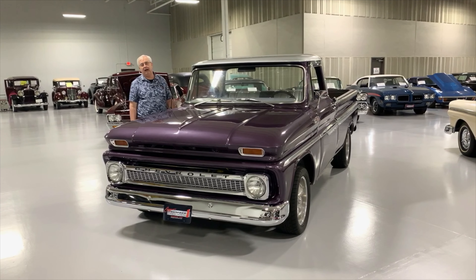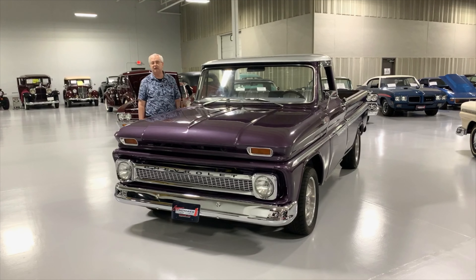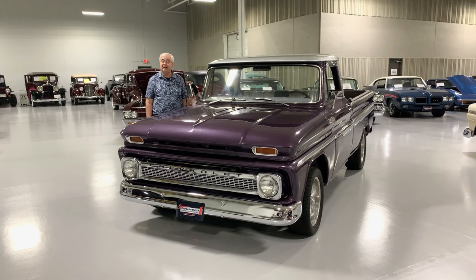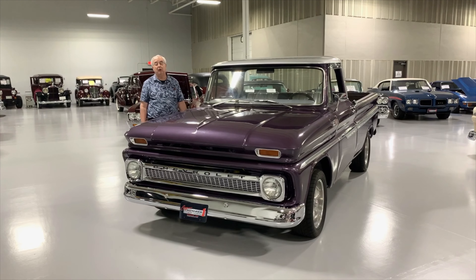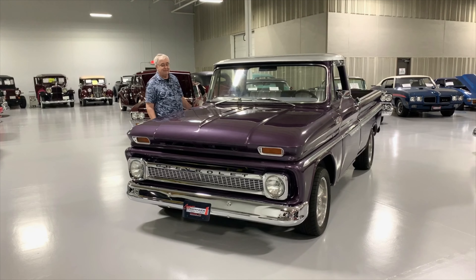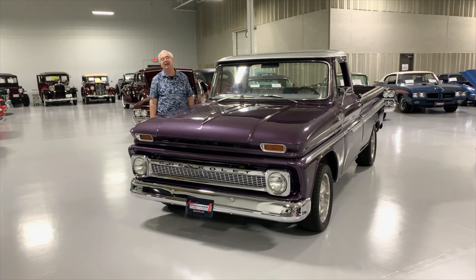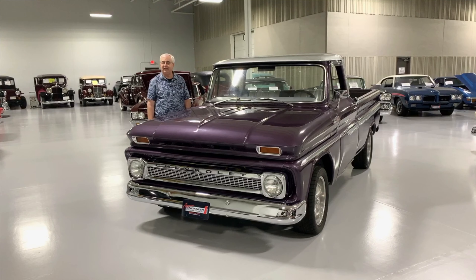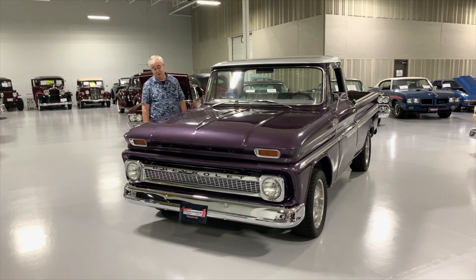If you're looking for one of the hottest trends right now — these mid-60s Chevrolet pickups — we've got one right here at Ellingson Motorcars in Rogers, Minnesota, along with our close to 100 other vehicles. You can find them on our website at www.ellingsonmotorcars.com, on Facebook, YouTube, or Instagram where we also have all our inventory. You can also come in person — we're open Monday through Saturday from 10 until 5. We'd love to have you come take a look. Even if you're not a Minnesota Vikings fan, it's really a beautiful, well-done truck. Thanks.